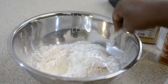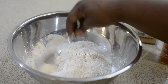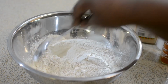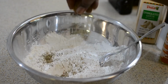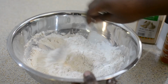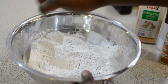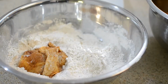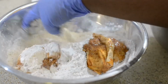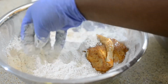I added my cayenne, garlic powder, onion powder, salt, pepper. You don't want to add chili powders and paprikas and things like that to the flour because then it's going to burn. So then I found some dried thyme in my cabinet, so I threw that in there for a little oomph. And you want to mix this up, and now I'm just going to dredge the chicken and get to frying. So you want to add your chicken down in here. Don't drain your chicken out too much. You want your chicken to be wet when you put it into your flour batter so it can adhere to the flour.